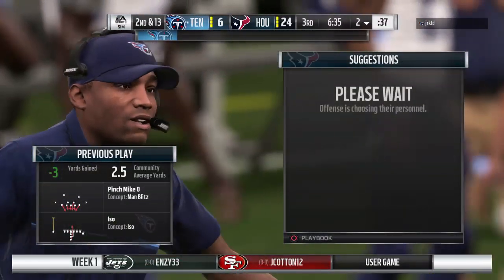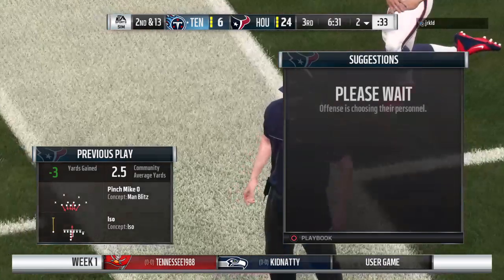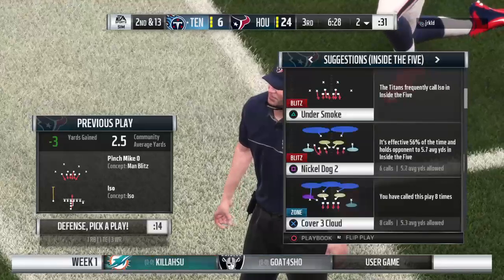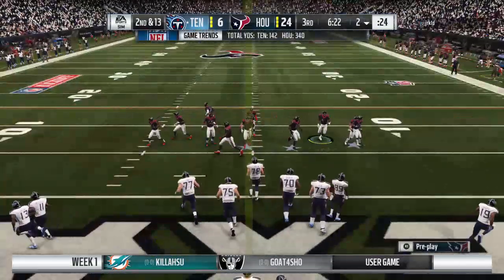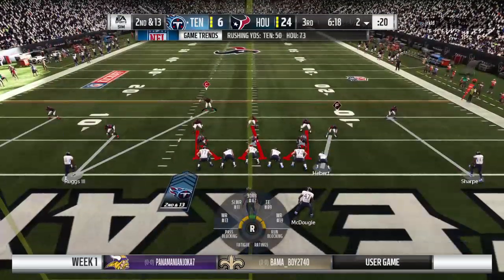And a nice move will yield nothing as he's stopped behind the line. But if these guys are going to chop into that deficit, they're going to have to do a much better job in the run game. Caught behind the line of scrimmage, no yardage to be found. A 3-yard loss to start the drive. They'll look to make that up and then some on 2nd and 13.